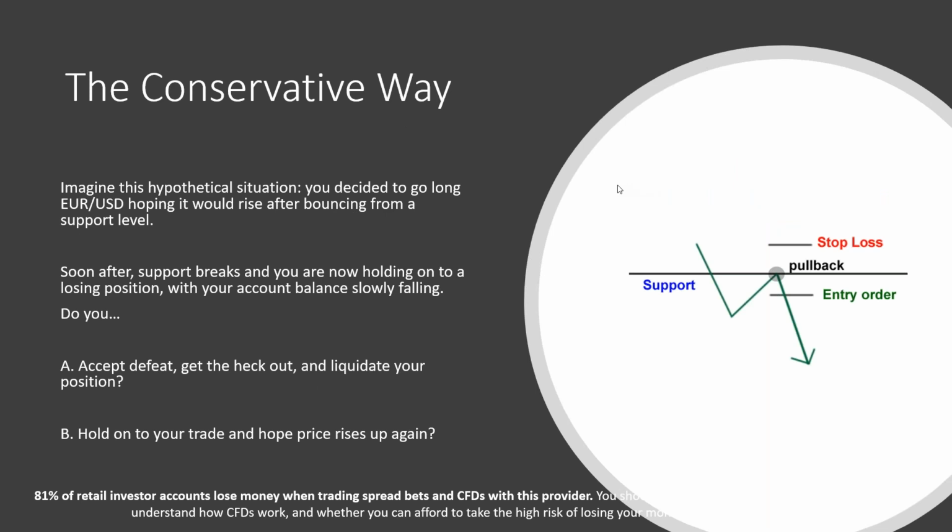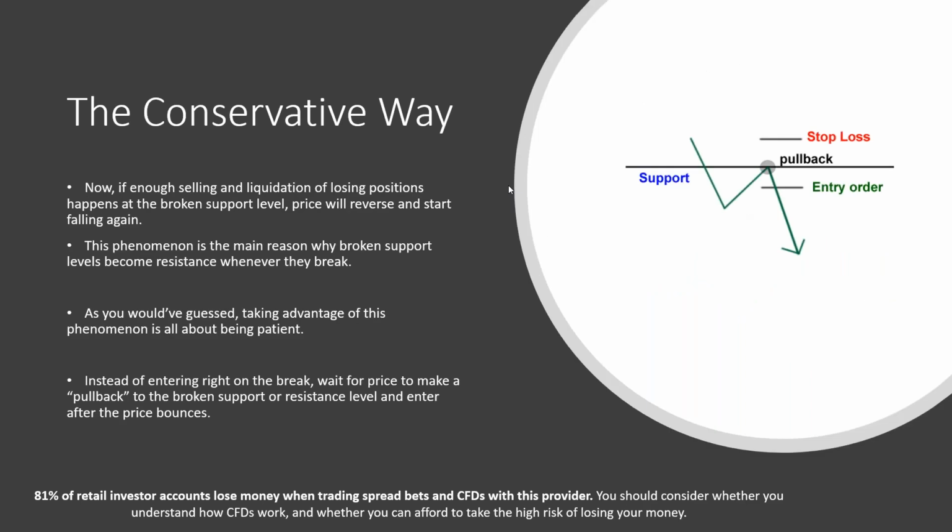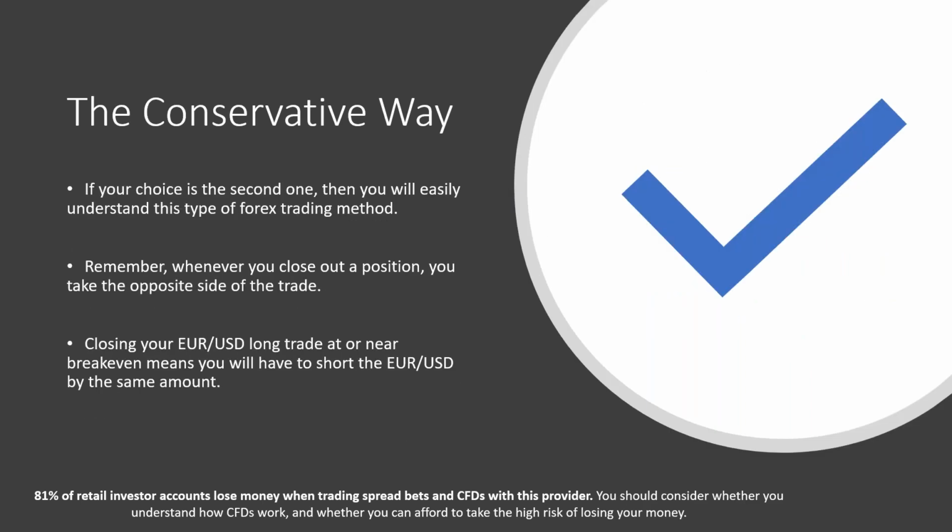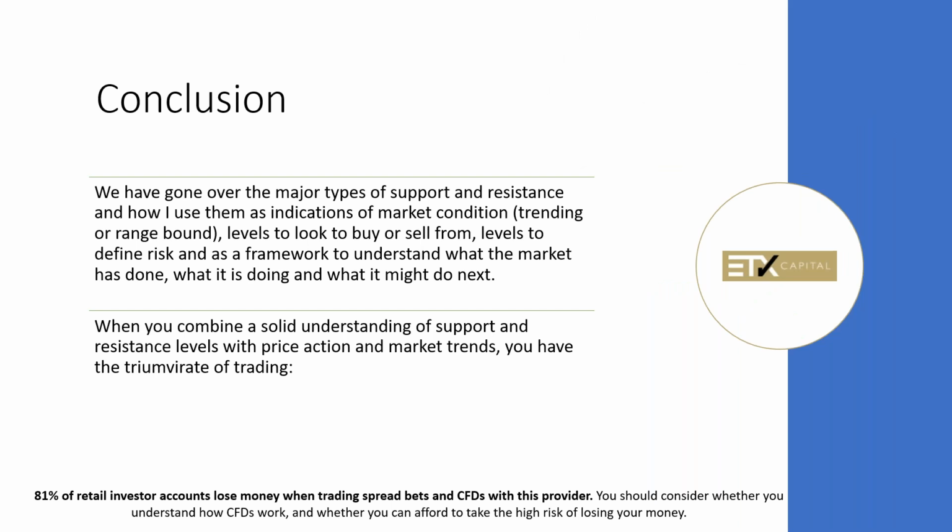Now, a conservative way is you would wait for price to break through the support level, bounce back up to that support level, and then parlay off of that and enter when it comes back down again. But it's virtually the same either way you look at it. Like I said, I look for multiple candlesticks and I look for volume to tell me what to do. But there's many ways to use support and resistance.